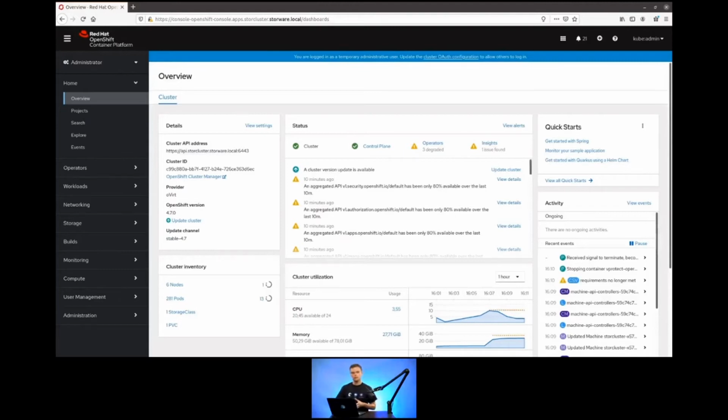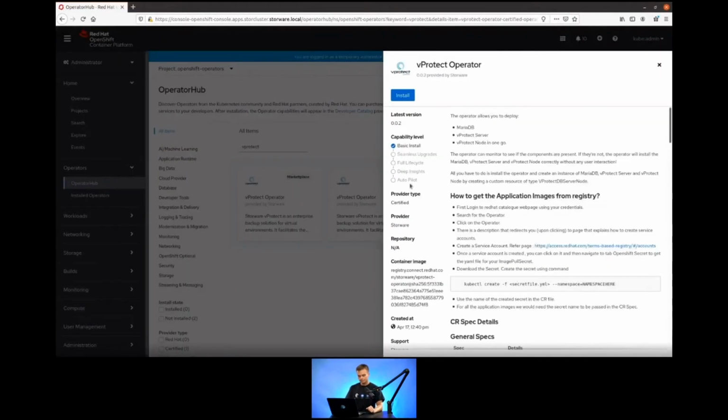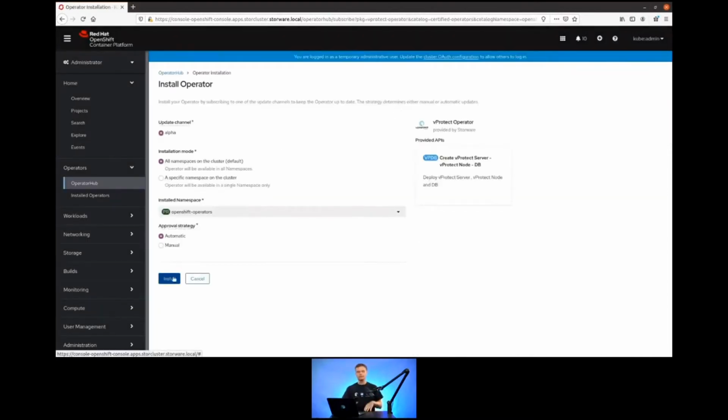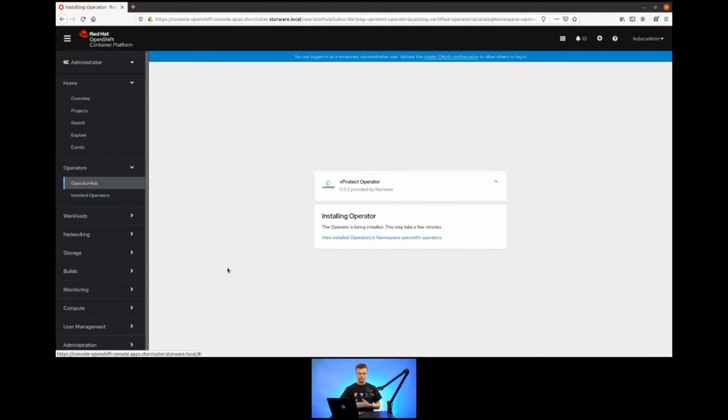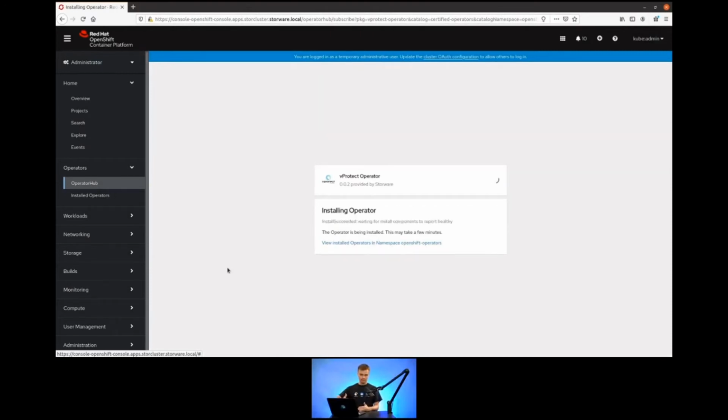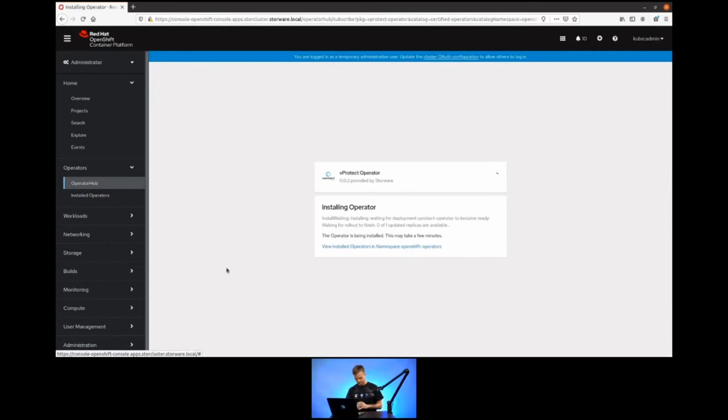Okay, so to install vProtect, you can either use a standalone installation using some external OVAs deployed outside, or you can install it directly using the operator inside the OpenShift cluster. So here we show you how to install it with just a few clicks into OpenShift itself. So the first thing is to go basically to the OperatorHub. And inside the OperatorHub, you need to find the vProtect operator. Once executed, this operator installs an instance of vProtect inside this cluster.